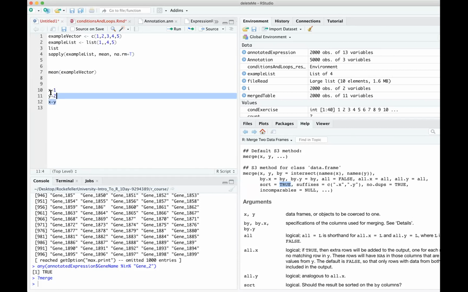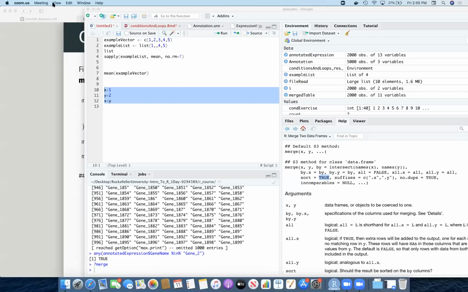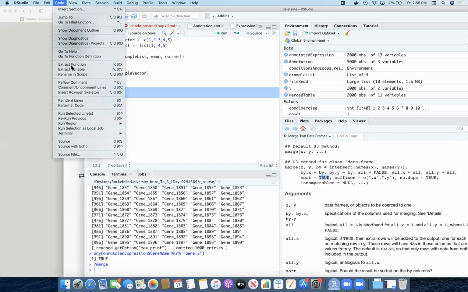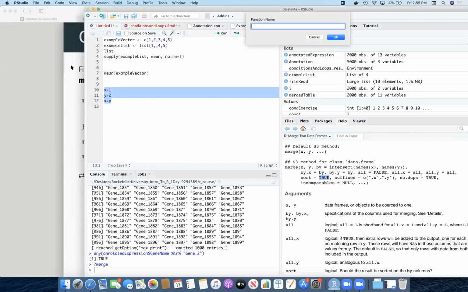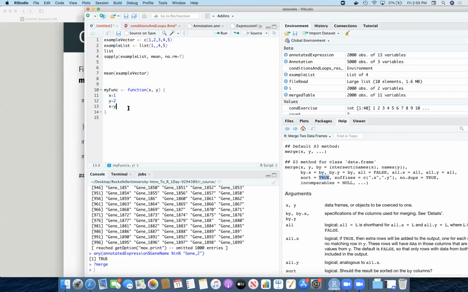If we have a bit of code which we've been using just as we've been coding and creating, we can often just select this bit of code. I need to share a bit bigger of my screen, I think, to see this live. We can select our code, come up to the RStudio menu here and select extract function, give it a name, and you can see it tries to build a little function for us. Okay, and it's done exactly what we just laid out there.